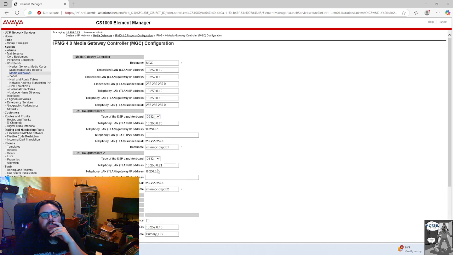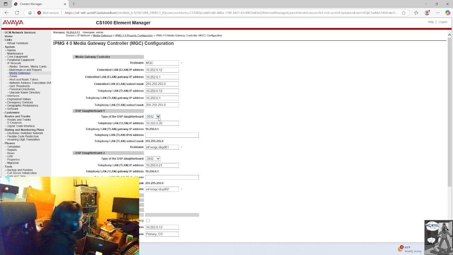This is your DSP configuration, which you need the DSPs for if you are calling between an analog set and a digital set. It transcodes everything from analog to digital. So if you have any analog sets, you need DSPs. DSPs are found on your MGC, and they are daughter boards.